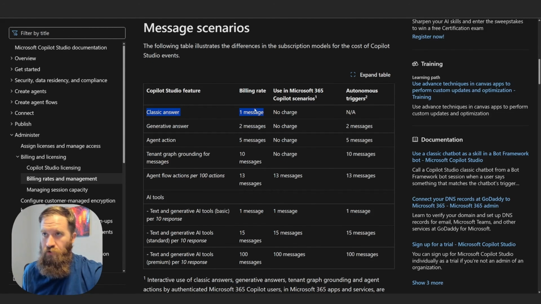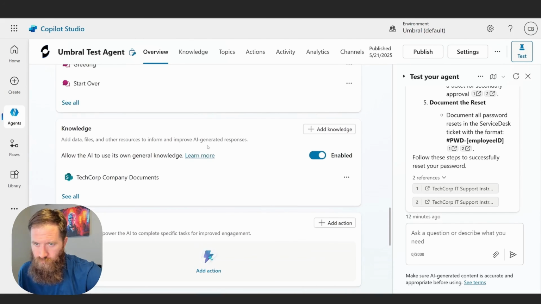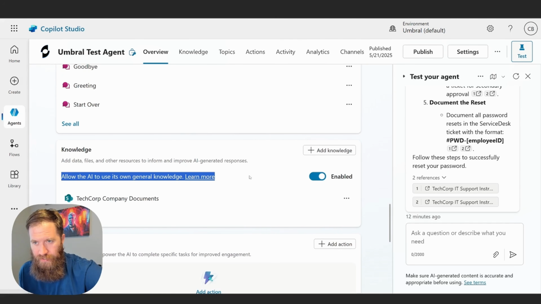If you use a generative answer, which we didn't even talk about, there is a toggle for the AI to use its own general knowledge. So you can gain some GPT-like functionality if you have this enabled. Now, one thing that I will caution: disabling this toggle does not mean that your agent is completely safe.